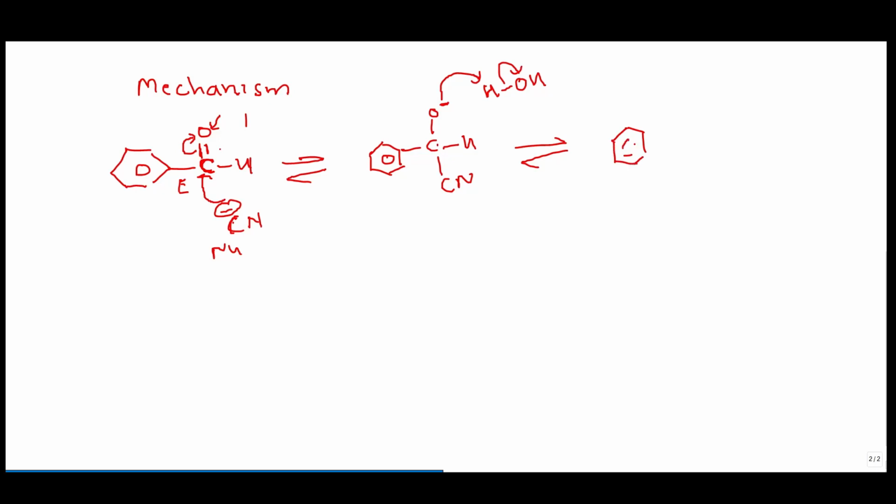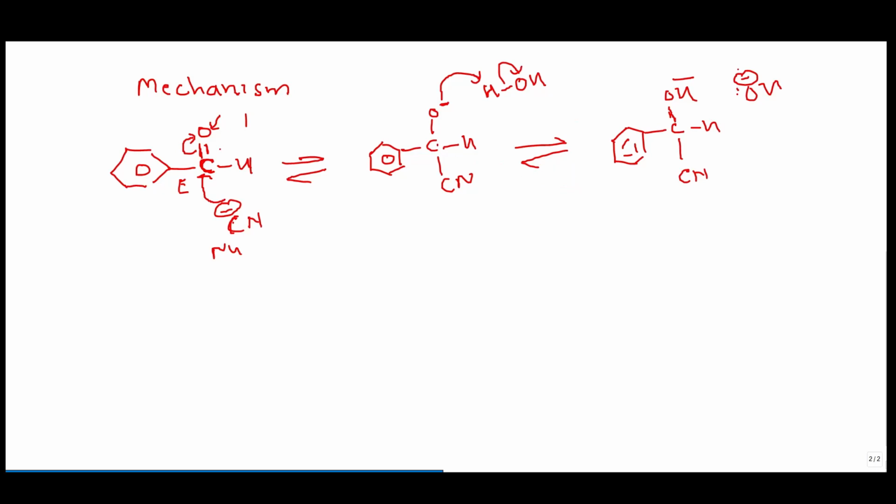We may generate a protonated tetrahedral intermediate and an OH minus. OH minus can take this proton, or OH minus can take this proton. Both protons can be taken by OH minus. If this proton is abstracted by OH minus, then we may get this intermediate again. So, this step is also a reversible step.